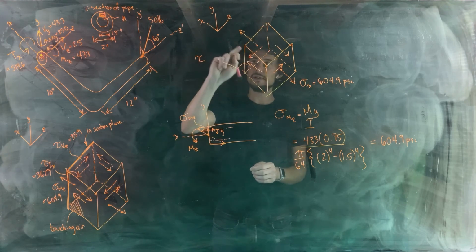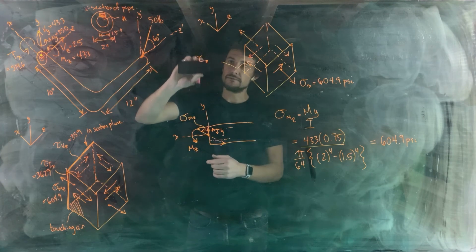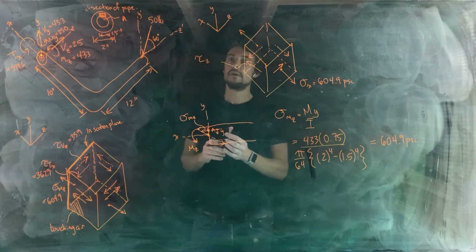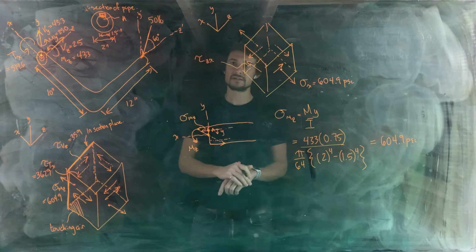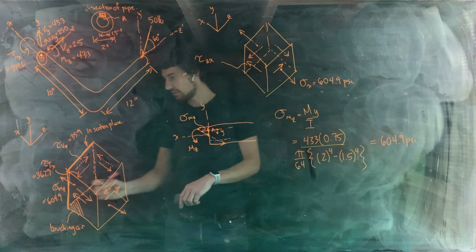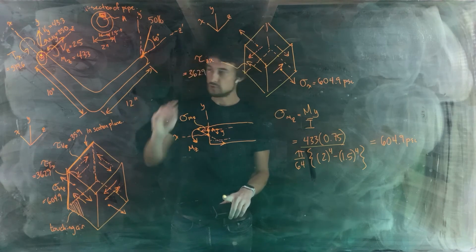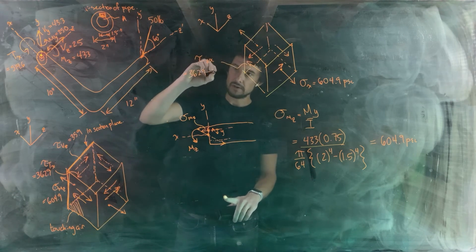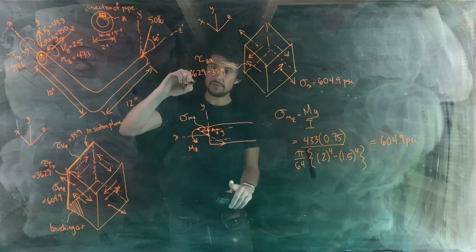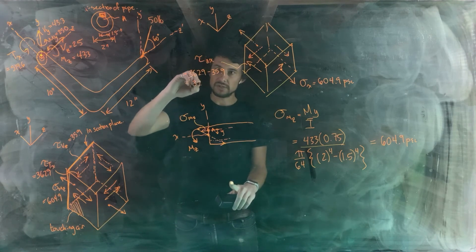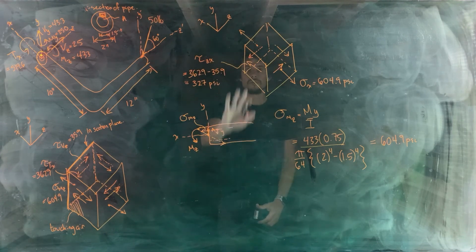Okay. And let's say that I want to label that shear stress right there, tau. That face of the element is perpendicular to the z-axis. So it's tau z as the first subscript. And the second subscript, the shear stress is parallel to the x-axis, so it's tau zx. And the value is 362.9 subtract 35.9. Okay, so that gives us 327 psi. There.